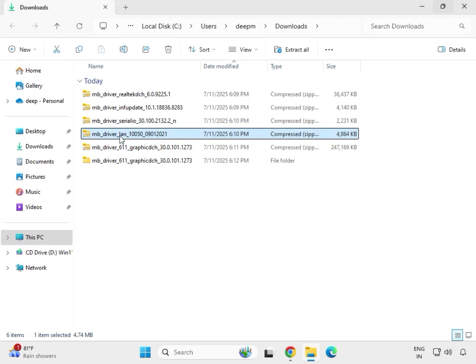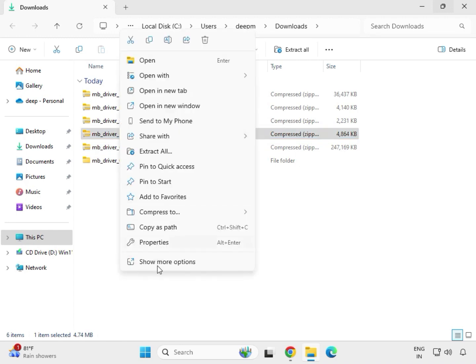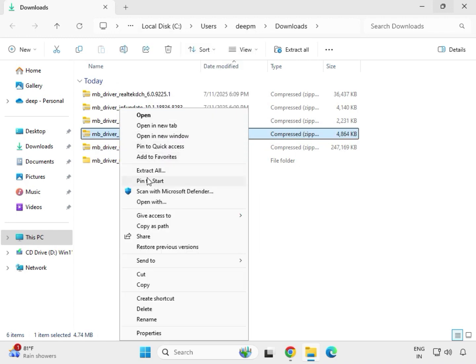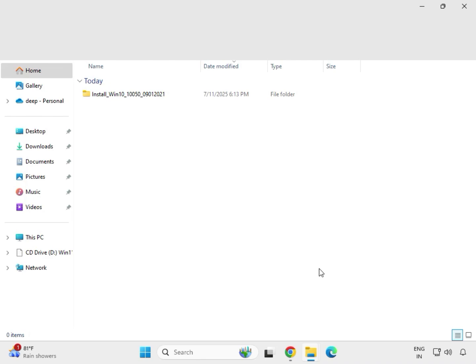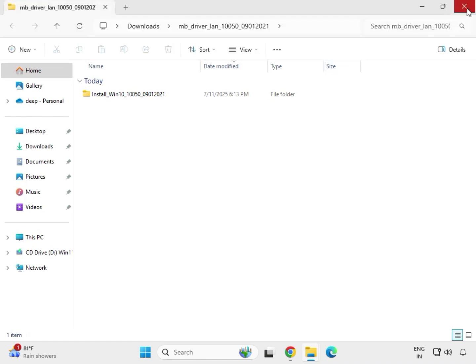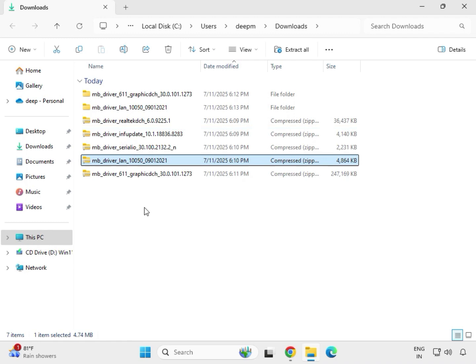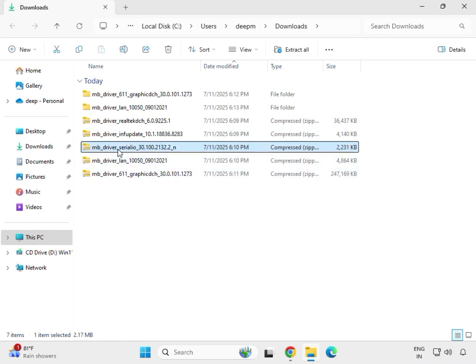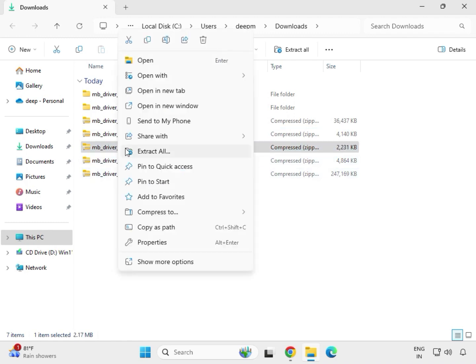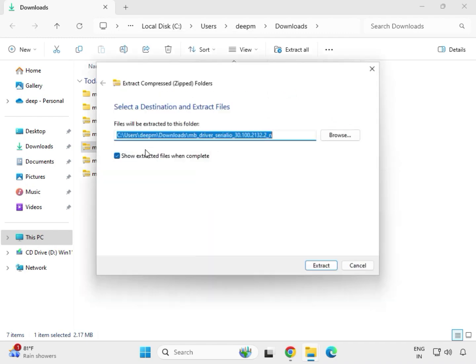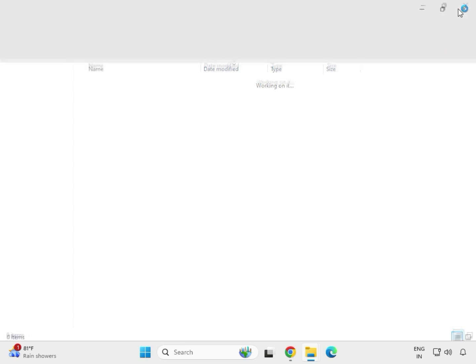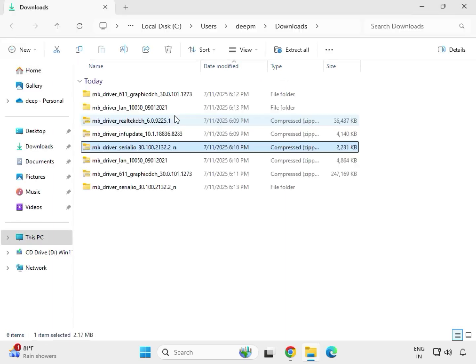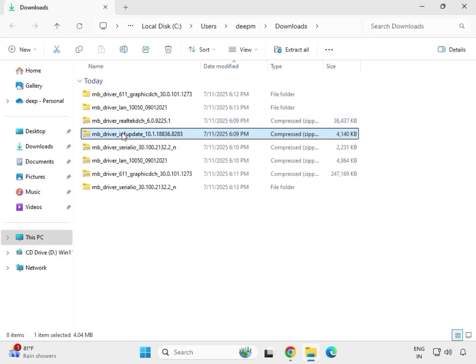Then the LAN driver: right click, show more, and click on extract all, then the same location, and close. Then the chipset driver, extract all, same location. So one by one, extract all.